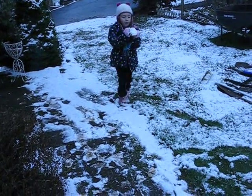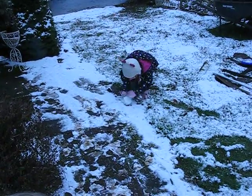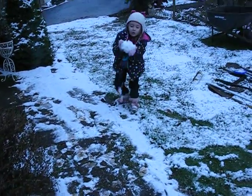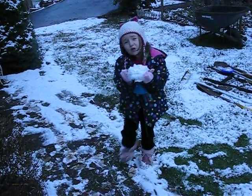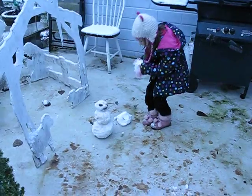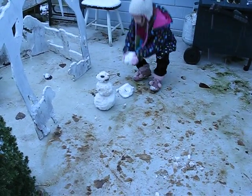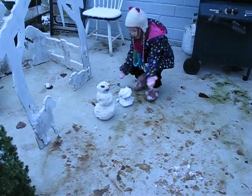That's small enough. But now you kind of need to roll it. A little bit rolling. Is that big enough? But the friend is going to be a kind of baby. A baby friend? Okay. A big friend. Actually, it's going to be a think so? Okay, put it on top. Be really careful and put it on top.